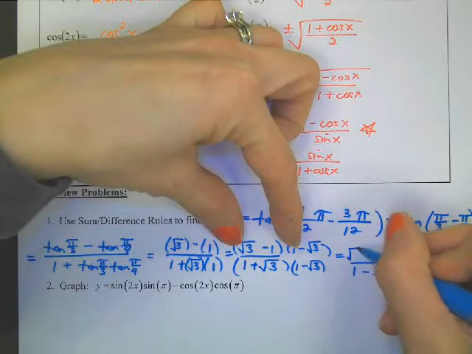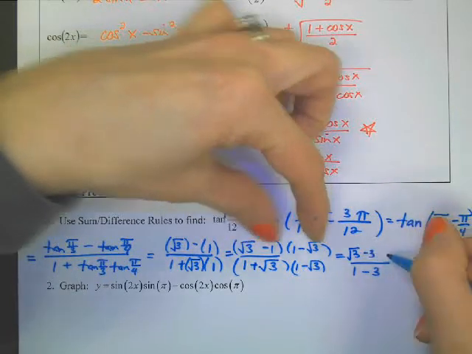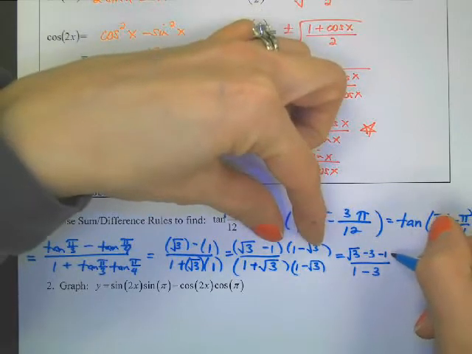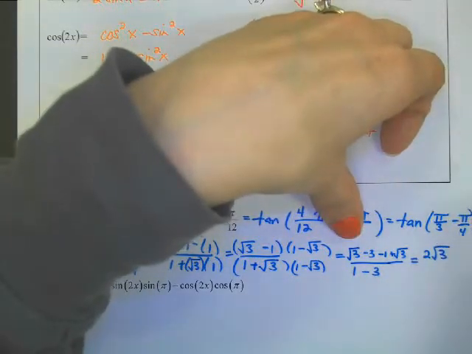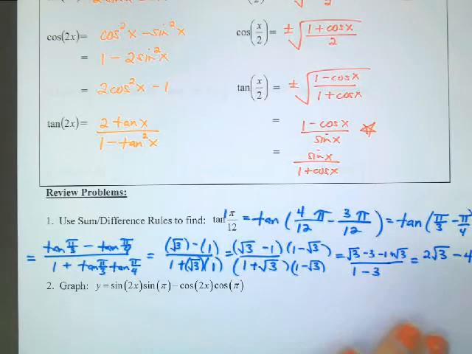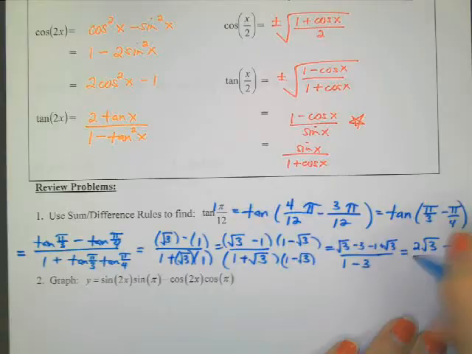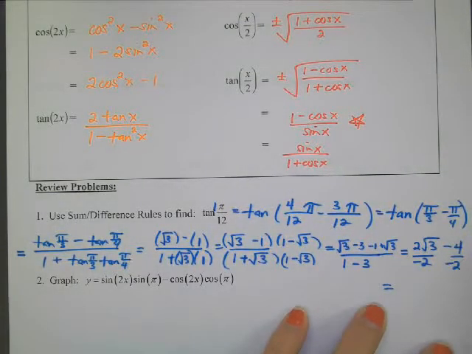All right, let's just write this out. Radical 3. The outers is minus 3 minus 1 plus another radical 3. So that's 2 radical 3 minus 4, and the denominator is negative 2. I'm going to give each of them a negative 2. So the final answer is, I'm going to put the positive one first: 2, cancel, cancel, minus radical 3.